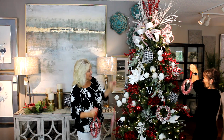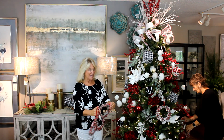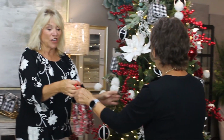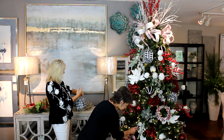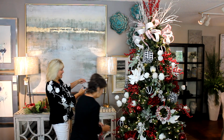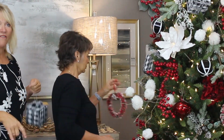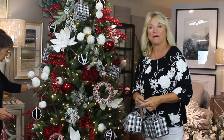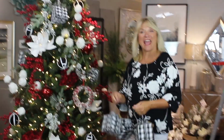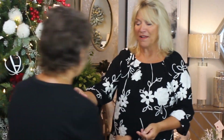So our tree packages, like I said, we have a variety of different ones. See, it didn't break. And these are $750 to decorate your full complete tree. And if you have a 9-foot tree, then I would buy 2 packages. And if you have a 10-foot tree, then you might buy 3 packages, or if you wanted to add different accents that we have. But you can always call us. We can ship these things out to you. You can stop by and pick them up. Come into our store and just see how pretty it all is.